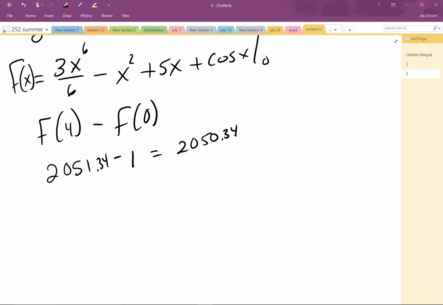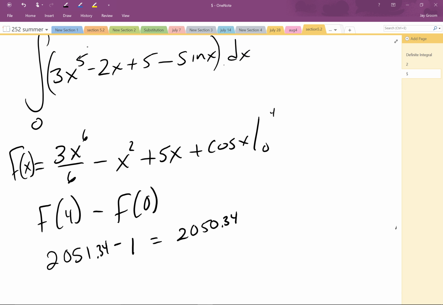Now someone might well ask, could you check this using midpoints, doing it that way? Could you check it using the summation situation we did? You could, if you knew what the summation of x to the 5th was, because that's what we had in the original function. We didn't have that, but if you knew what that series was, you could totally do it that way too, and if you knew what sine was.